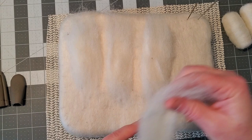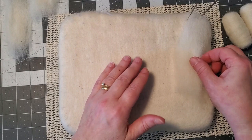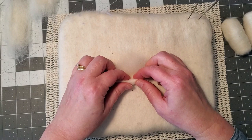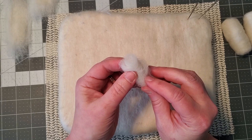All right, so I have my four pieces because we're going to make a little critter that has four legs. So what I'm gonna do is I'm gonna start with one. We're gonna do the same thing as we did with the big one, and we're just going to roll it up as tight as we can. And I'm just gonna kinda gauge it with my other ones. Okay, so this is pretty long. As you can see, that's probably about the same length as I had here. So that's a lot longer than what I want.